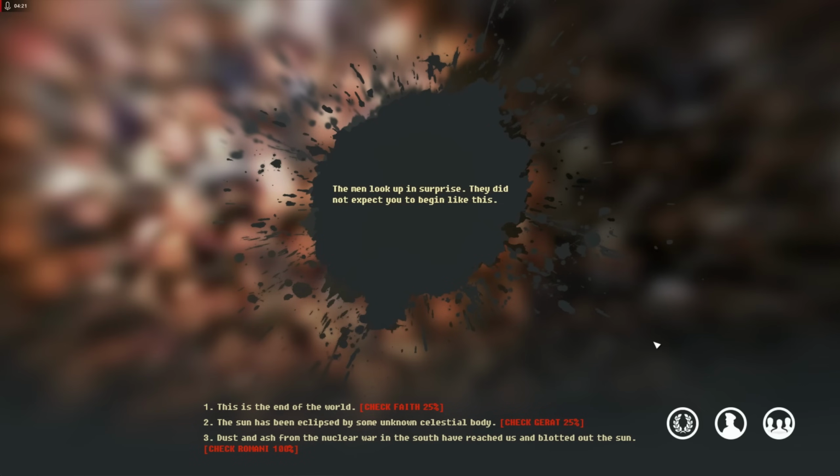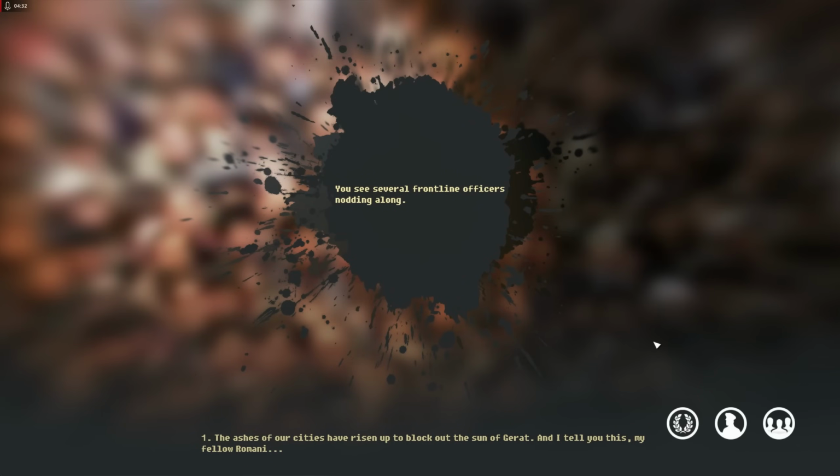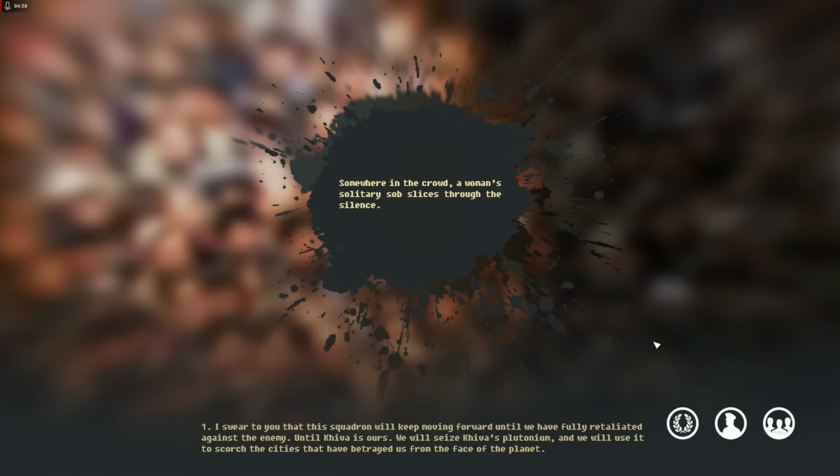Or I've got the Romani in my pocket here. Dust and ash from the nuclear war to the south have reached us and blotted out the sun. Check Romani 100%. You see several frontline officers nodding along. The ashes of the cities have risen up to block the sun. And I tell you this, my fellow Romani. Somewhere in the crowd, a woman's solitary sob slices through the silence.